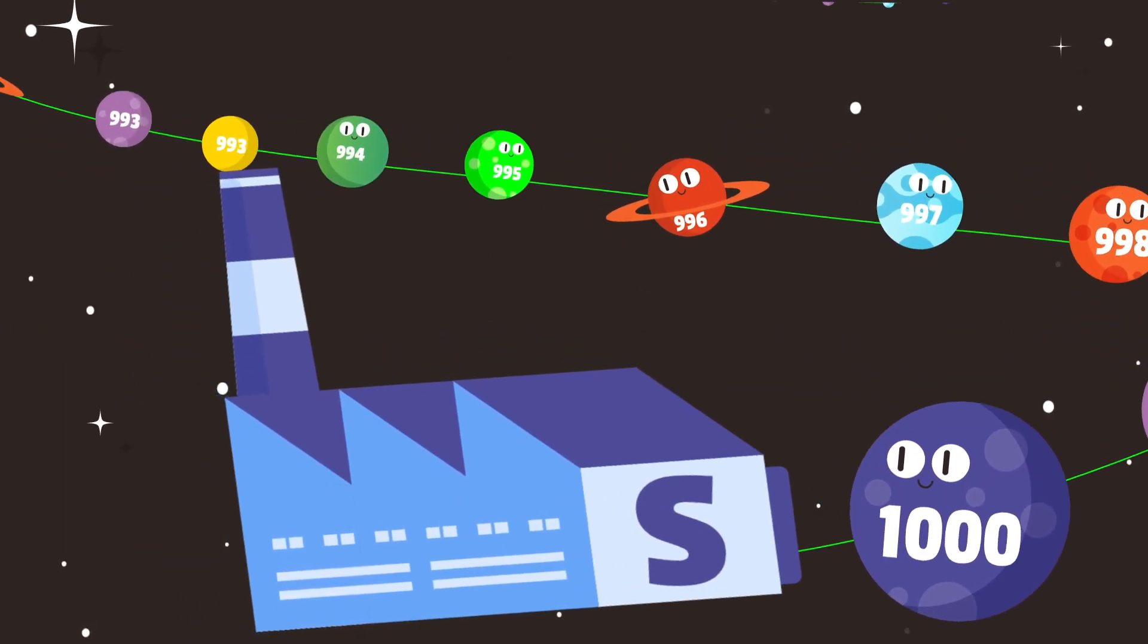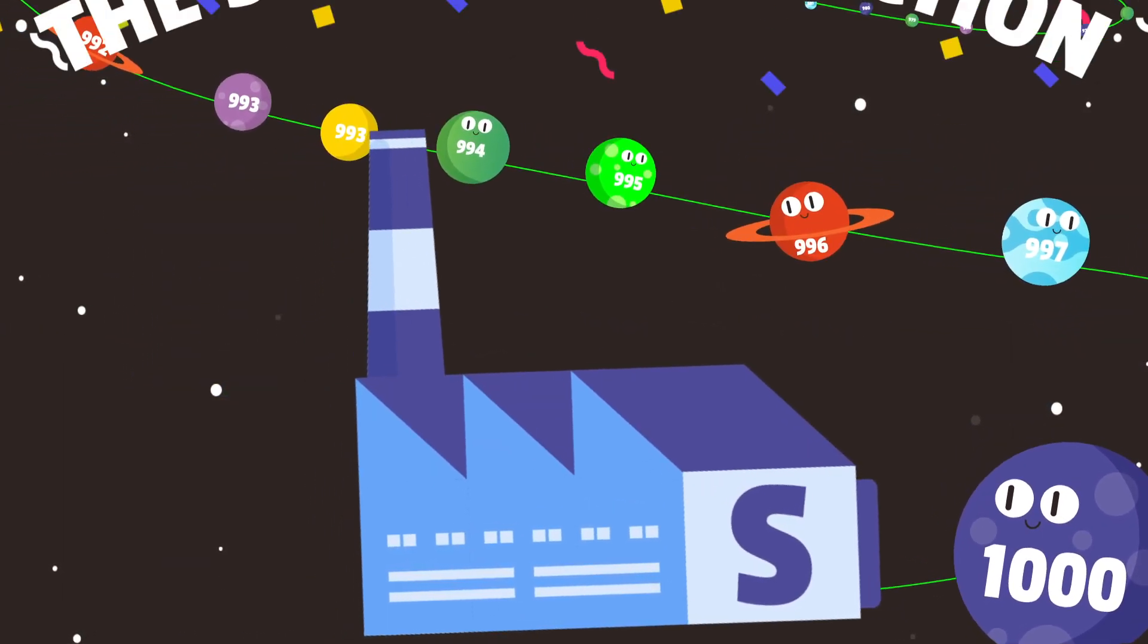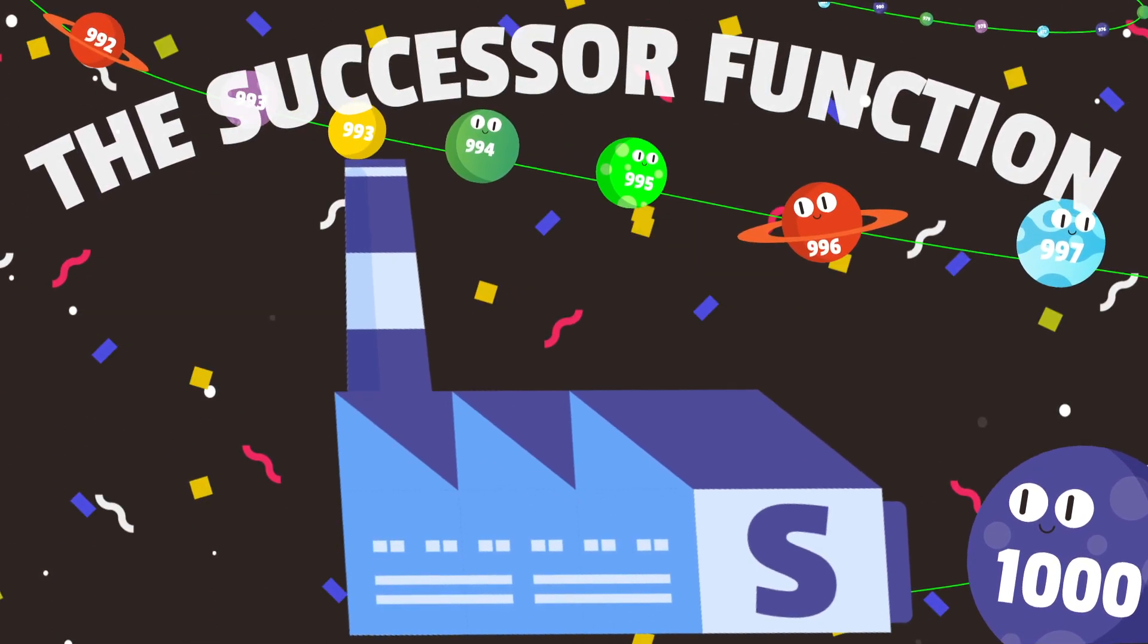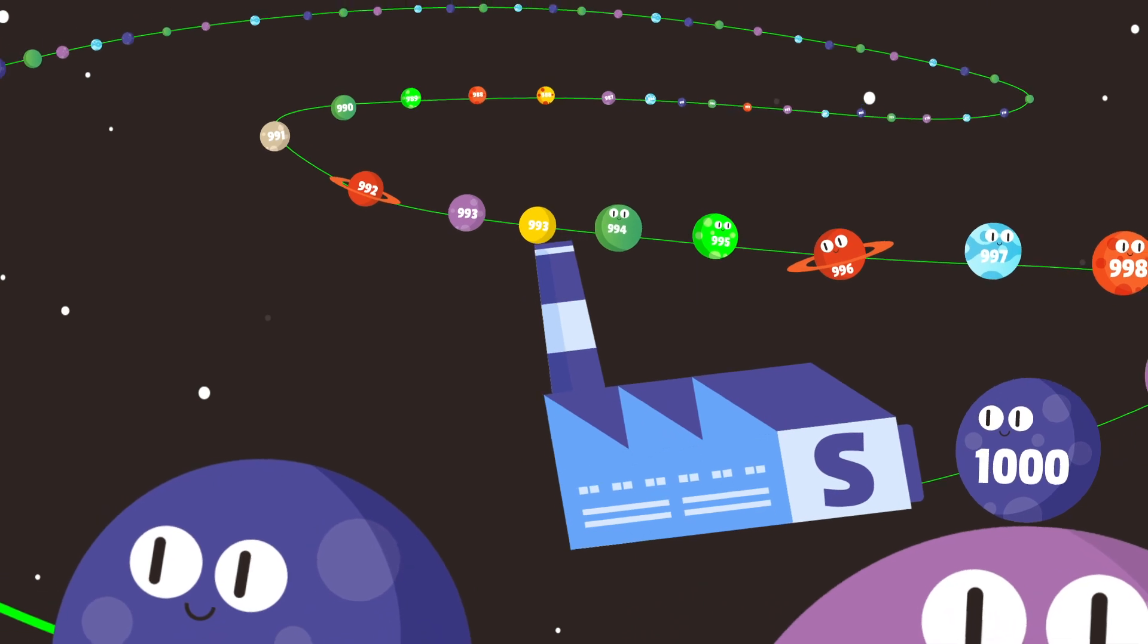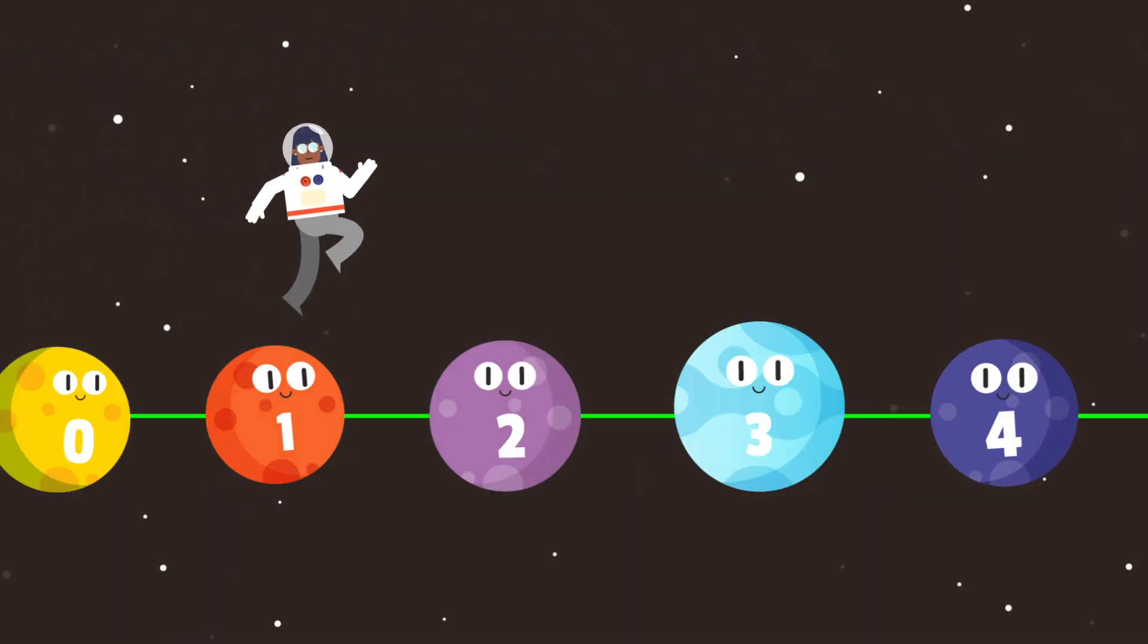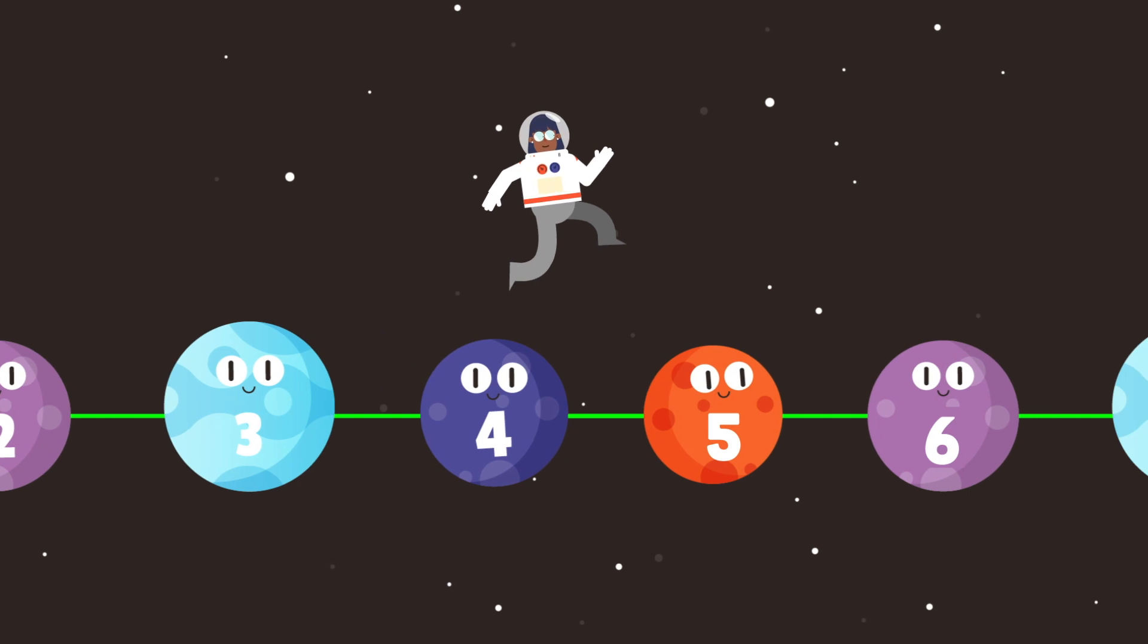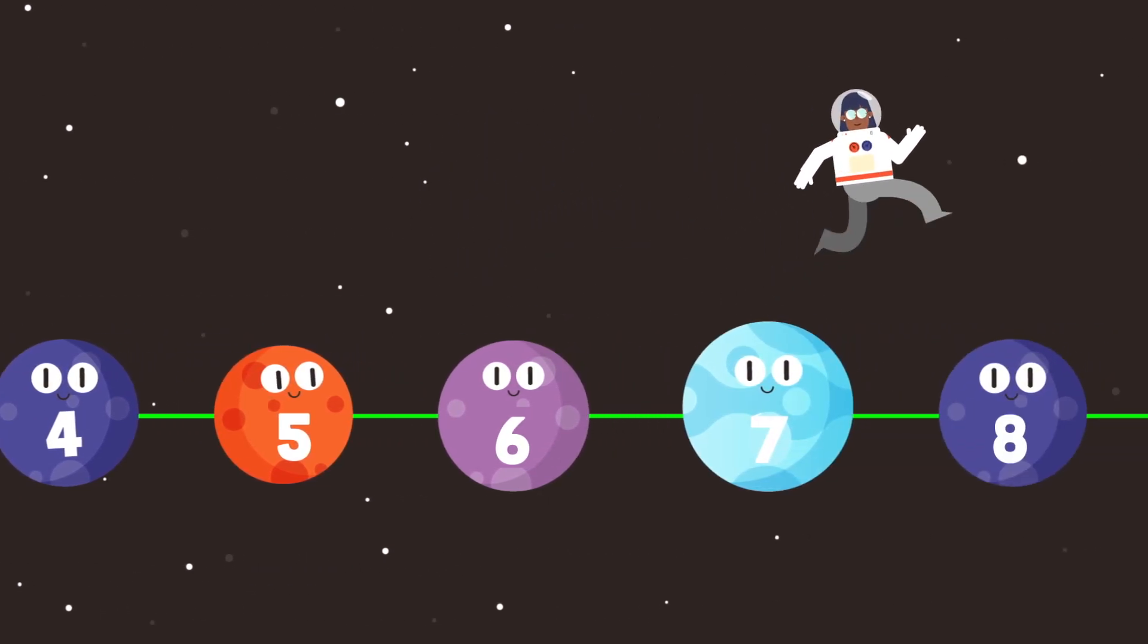The magical function s, as it turns out, is called the successor function. It simply allows us to go from one number to the next, counting them one by beautiful one. 0, 1, 2, 3, 4, 5, 6, 7, 8.